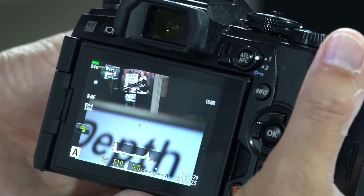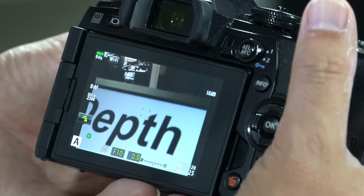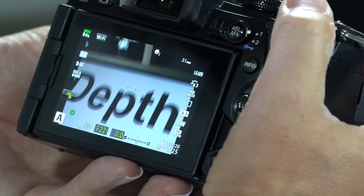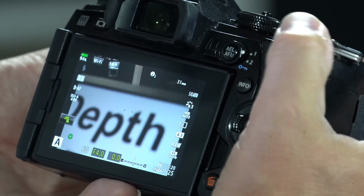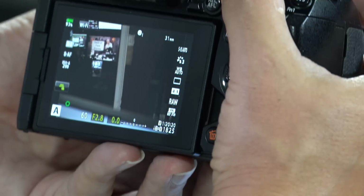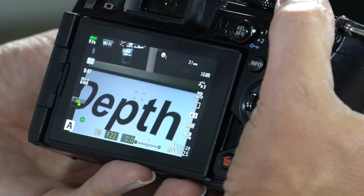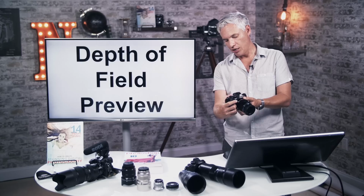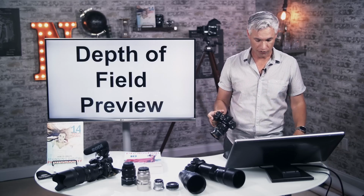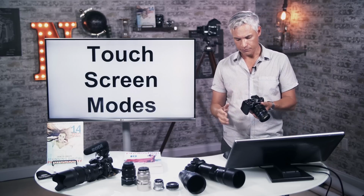but you would think from looking at the live view that the foreground is going to be completely out of focus, but because I'm at f10, it's going to snap into focus. So with the depth of field button held down, I can adjust the aperture value and see in real time what my depth of field is going to be. So you can see as I'm not changing the focusing point, because the background is staying in focus there. But as I increase the f-stop from f2.8 all the way to f22, you can see that's how much of a difference it makes. That's really useful for macro photography, for anytime you want to get something in the foreground and background in focus, and I love that you can see it and not have the display get dim like it does on a DSLR.